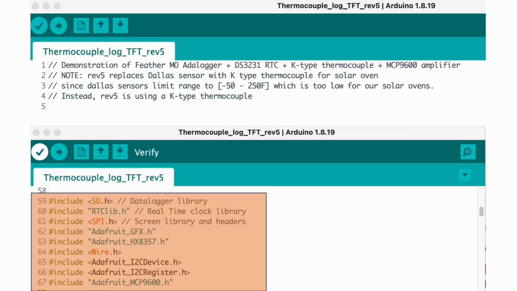code. And near the top of the sketch, you'll notice that I have a suite of libraries that are called out to basically drive that hardware that you're using for your data logger. If you go through the setup procedures that are explained in Adafruit's learning sections, these libraries should be easy to include and should compile correctly when you're ready to upload your code.